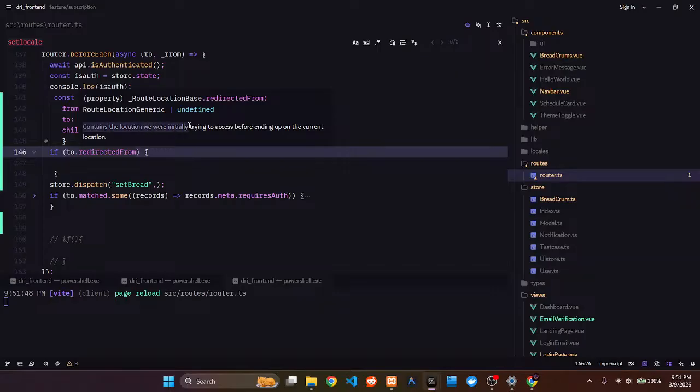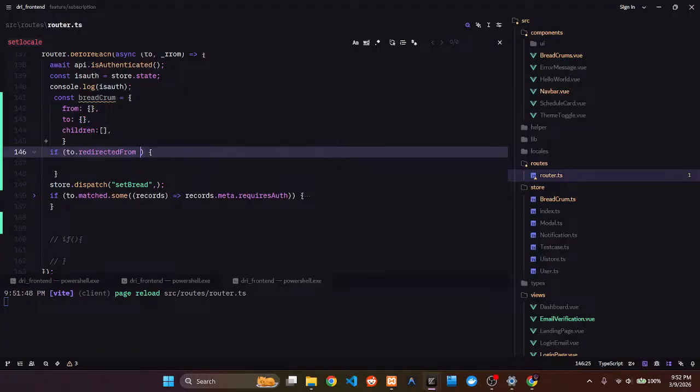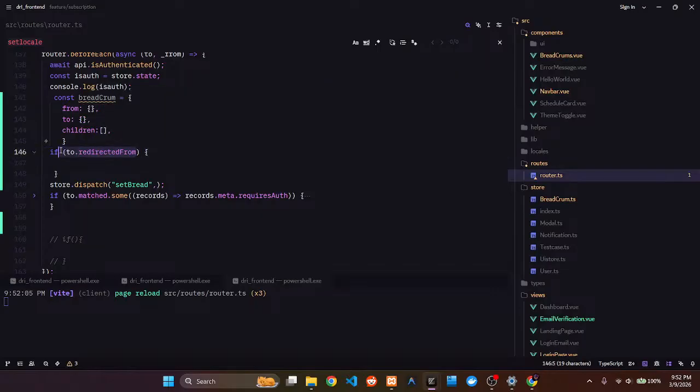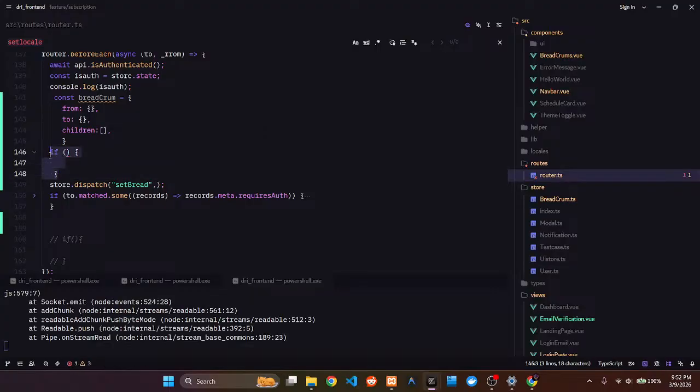It contains the location where the initial try to access before ending up on the current location. Oh, that's actually nice. If redirected from, so you can return a route location generic. Okay, I need to see what this is. I need to console log this. So let's do that.